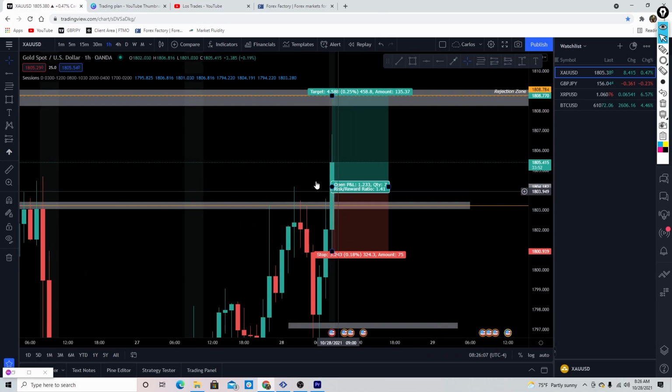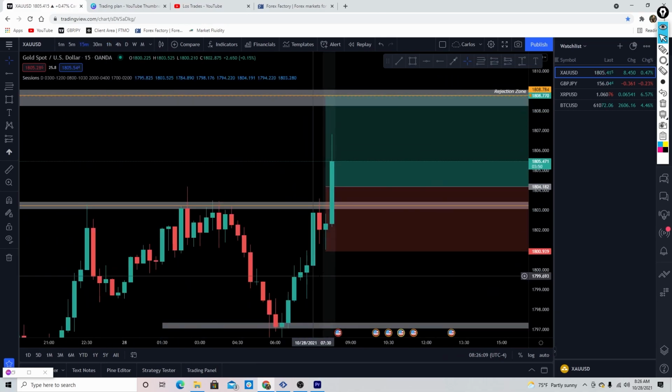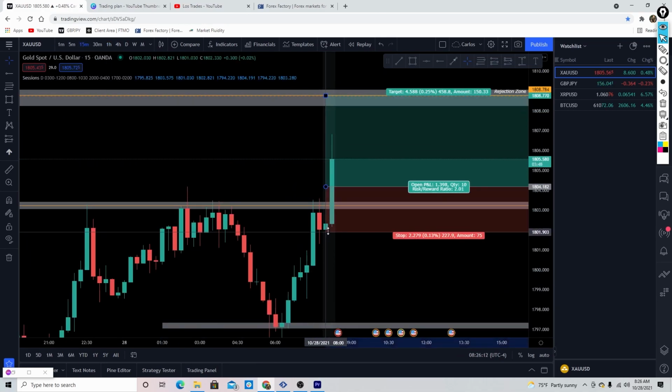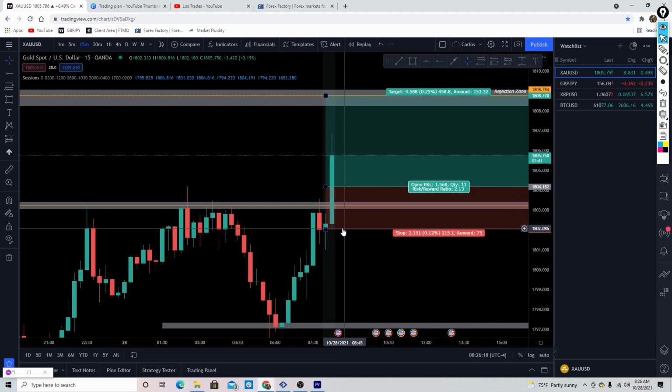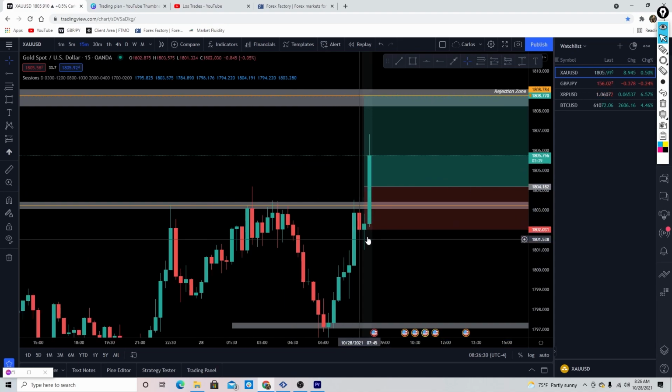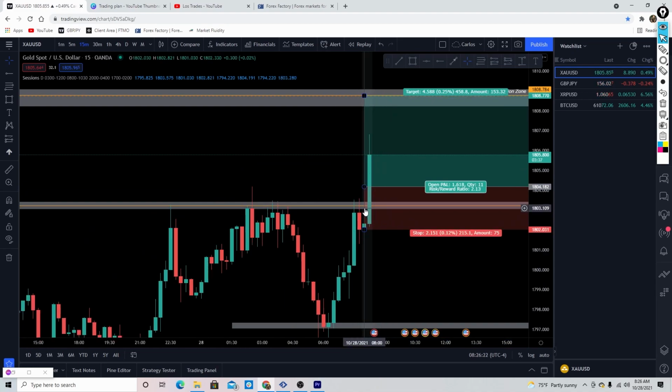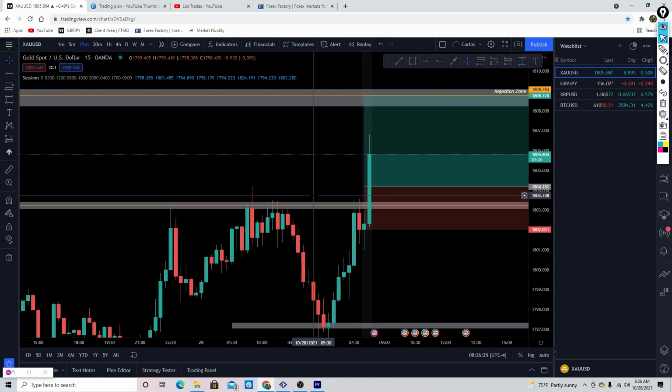All right, but this is an awesome trade. Let's see where we could have put our stop loss. We could have put our stop loss right below here, right? Because if we're expecting price to continue going up in this range, there should be no reason why it should continue going down in this range. So it was like a 20 pip stop loss. Nice. All right, well, I'll show you guys when news comes out.